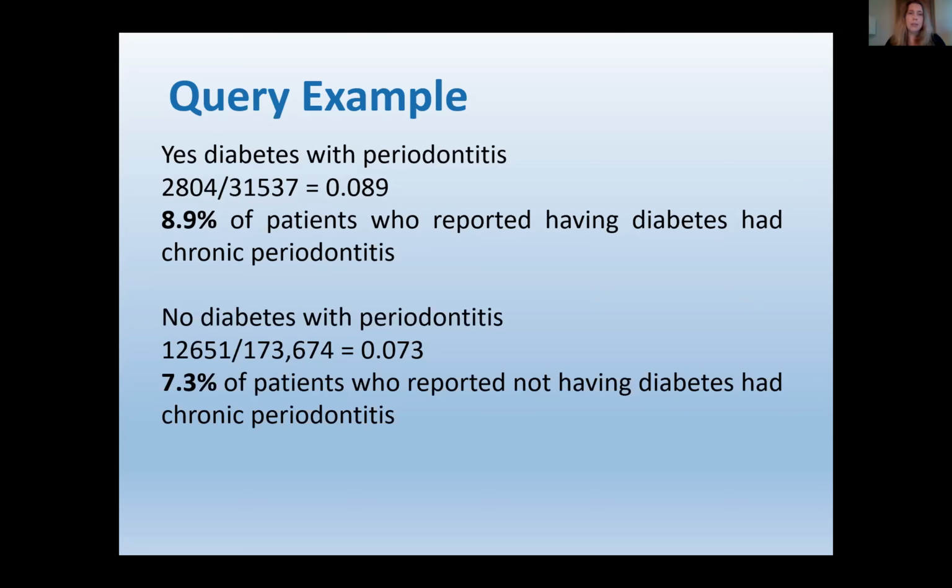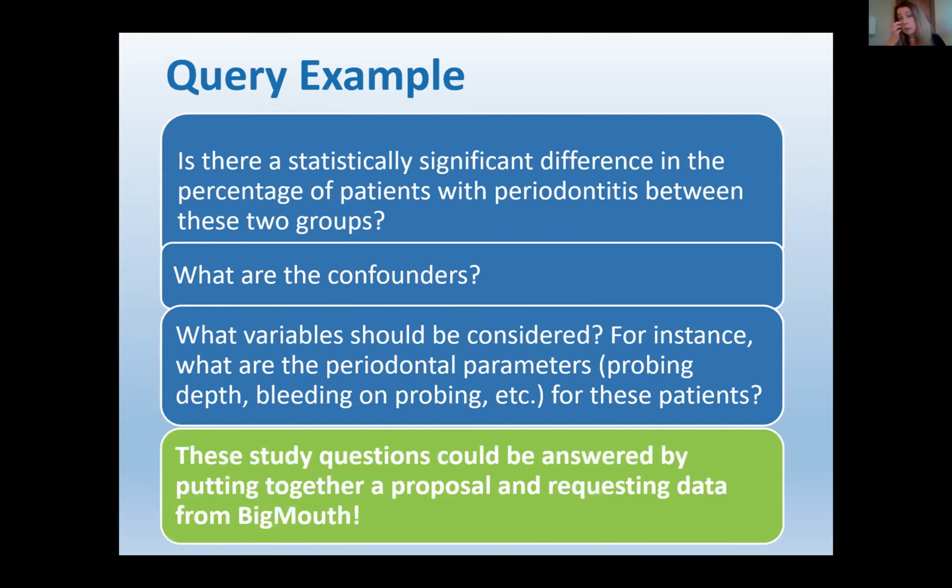Now, it's hard to really know what this means. I look in the Big Mouth database sometimes and just run different numbers to get ideas of what projects you might want to do, because it's interesting if you see something. Then you would say, this is of interest to me. So you would think about what type of study design, like Udo and Alpha said, would be able to answer your question. Would you do a case control? Would you do a retrospective cohort? How would you look at it?